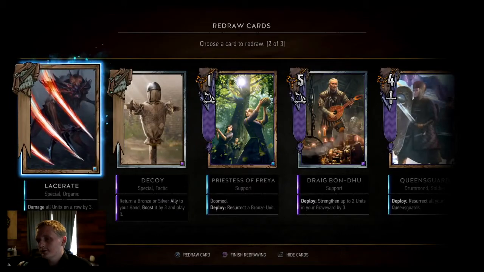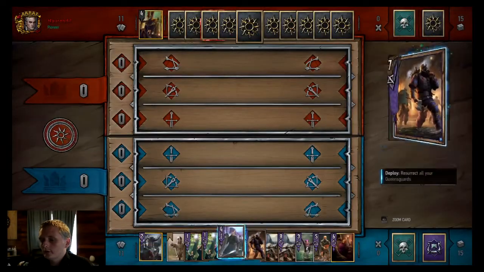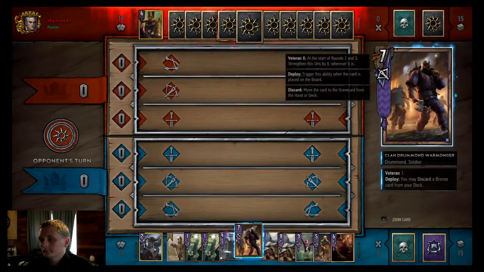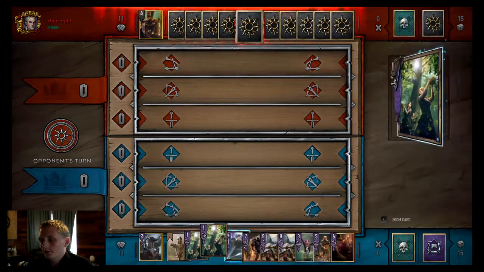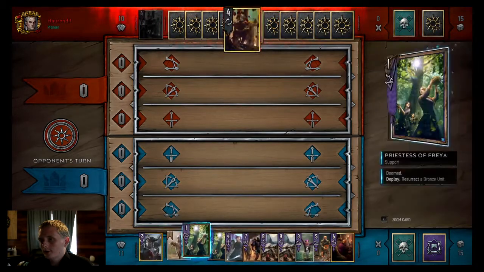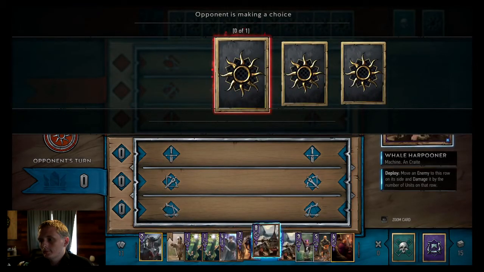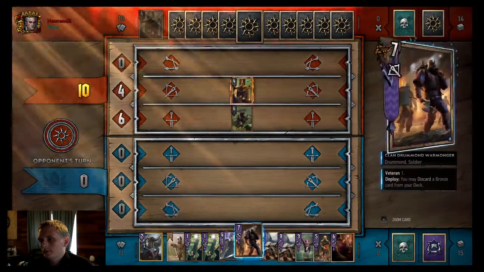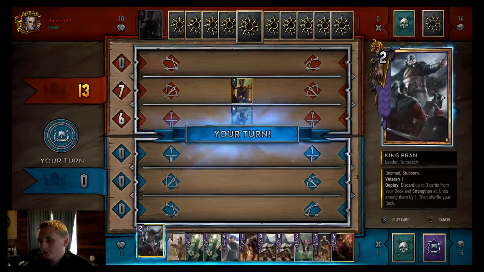Lacerate, not too great in this matchup, I don't think. I'll throw that back. Take a Priest of Freya instead. Going to actually throw Olgerd back with my King Bran. Oh, he grabbed his Clear. Of course, he knows we don't have weather, so might as well, right?